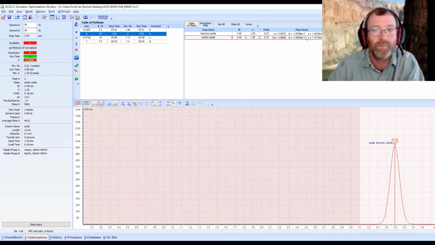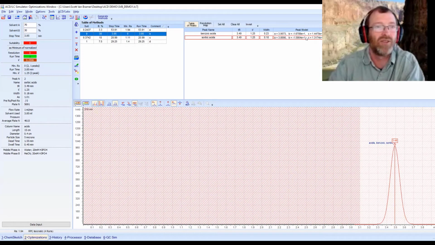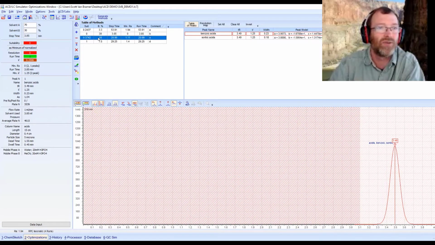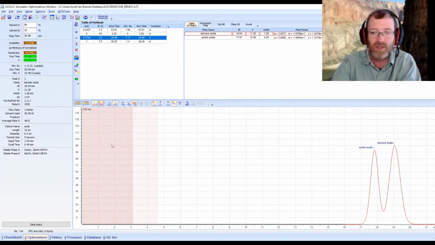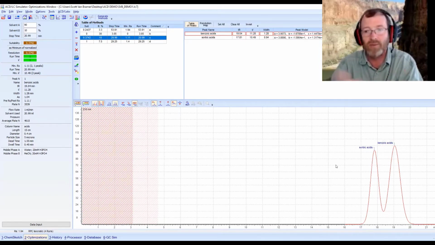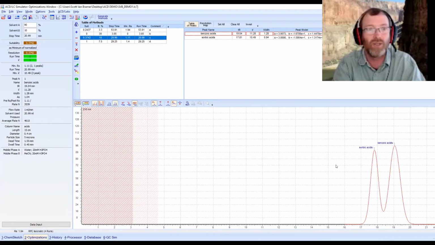All right, so if 3% is too long and 30% is too fast, students might guess 10% next. And so here we've got a run, and you'll notice that now the background's not all red hatched. The markings here are showing the retention time, the dead volume for the column, or over on the other end if the runtime goes too long. And so we're in the sweet spot. We've got an experiment that's going to take about 20 minutes. We don't quite have sufficient resolution to completely get baseline resolution between these 2 peaks.